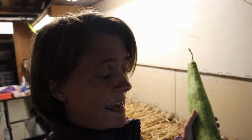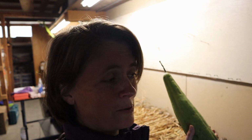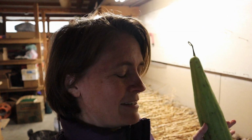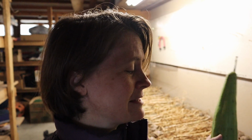I need them to dry, so I'm thinking I'll take them inside to the house where it's warmer and that maybe they'll start to dry out then. I just don't want them to rot. That would not be good. So I'm walking a line here of I don't want it refrigerated, I want to keep it warm, but I don't want them too warm so that they rot. So just trying to walk the line here so that I actually end up with some good loofah sponges.